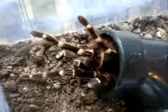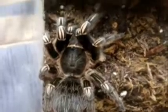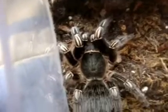Okay, so I think the best way to start this tour is to go by alphabetical order, according to the genus and species names. Okay, so over here, hang on, this is Acanthoscurria brocklehursti, the giant white-banded. This is Sasha, 5-inch female. This one here is Marilyn, an Aphonopelma chalcodes, desert blonde. Here is Stripes, the Aphonopelma seemanni, Costa Rican zebra, 5-inch female, full grown.